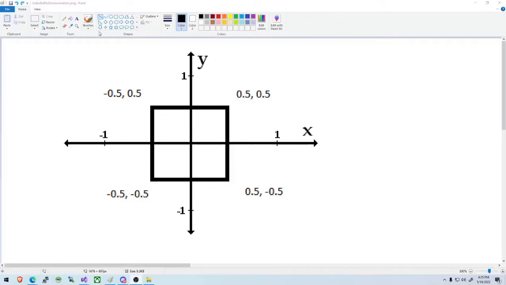Let's start by taking a look at our normalized device coordinate system. So today what we're doing is drawing a triangle. We have a vertex here, a vertex here, and a vertex down here, and that creates our triangle. But instead we want to draw a square. The way we can do that is we can create two triangles to create a square. We have one triangle that is this direction and one triangle that is this direction. And then we can use the element buffer object to index into these individual vertices to create our rectangle.